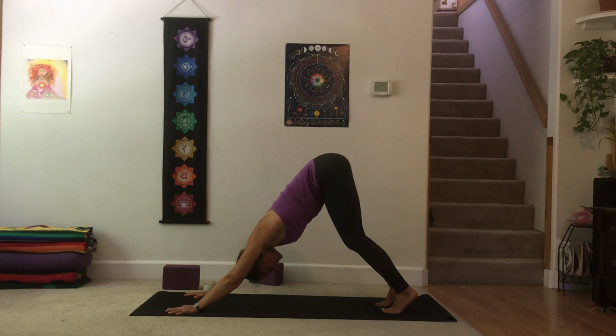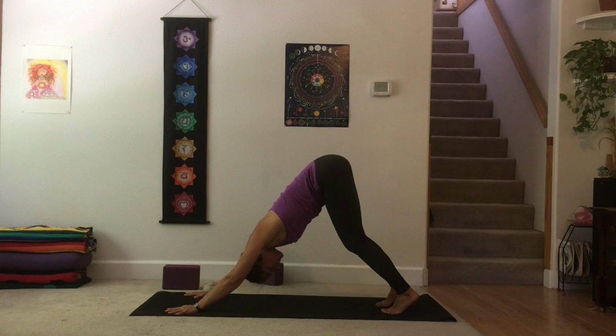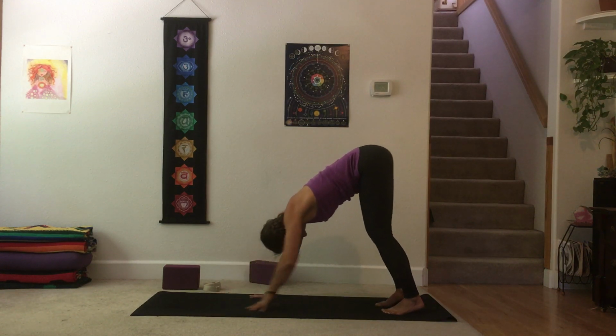But if your upper back starts to round forward, I'm not sure why you would do that, right? What is more important? Your legs or your spinal column? Now, you could give me an argument for the legs, but since the spinal column houses everything that you need to make the rest of your body work, I would say your spinal column is more important. So always paying attention to the spinal column, yeah? And then from there, you're going to go ahead and you're going to walk your hands back to your feet.